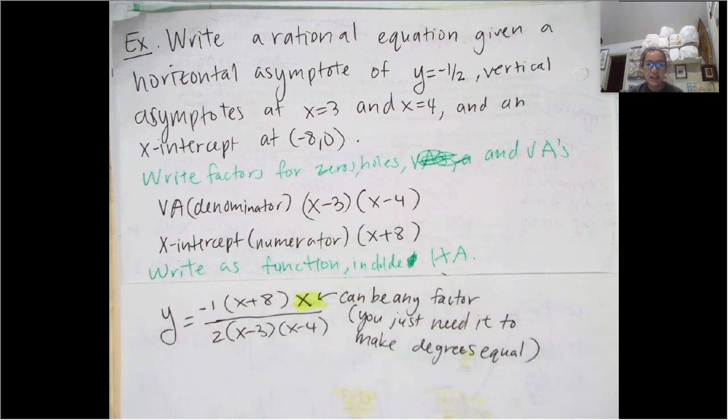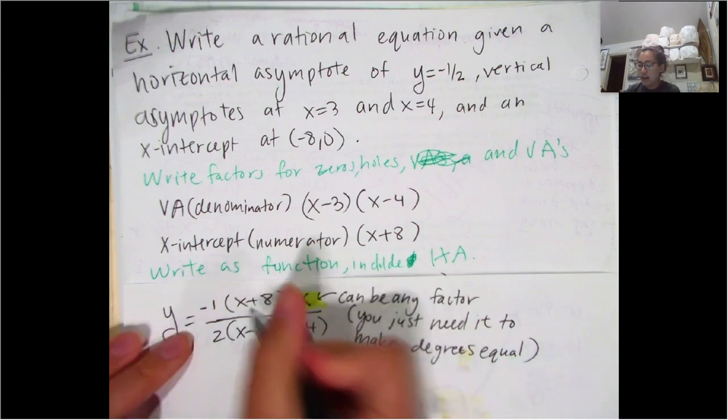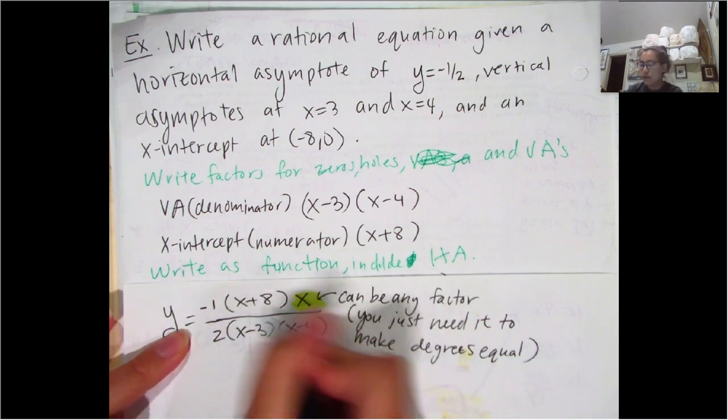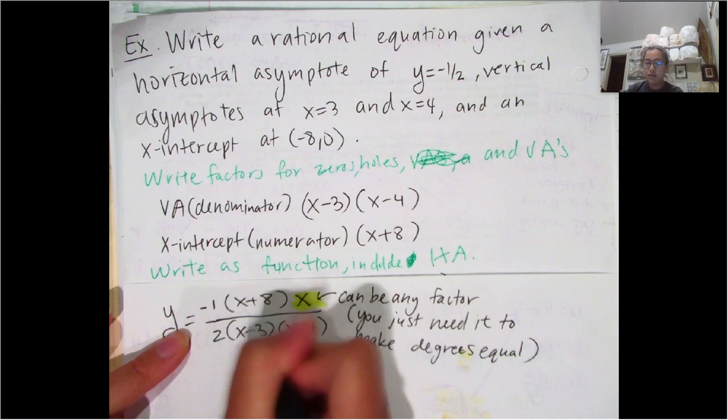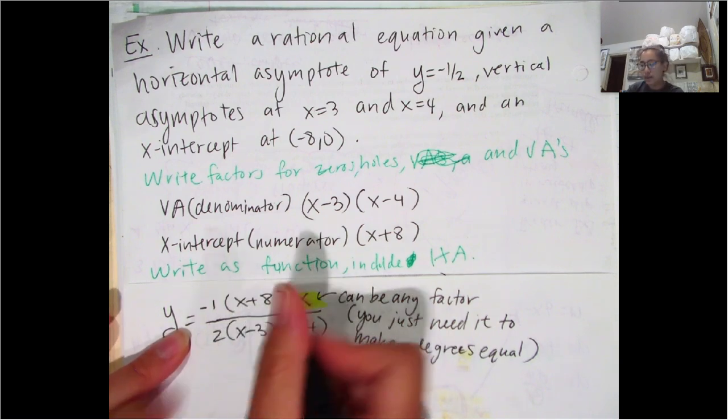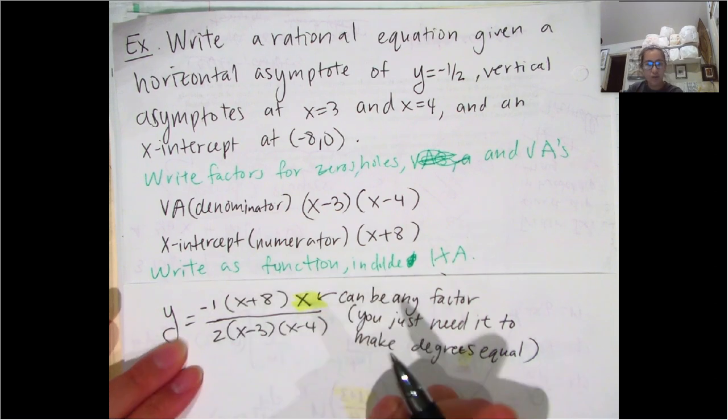Okay, so something to take into consideration is if any of these did not start with just x, like if one of these was like 2x, then you need to take that into consideration as well, because that would affect the leading coefficient. But since all these are just x's, we can just do -1/2 in front.